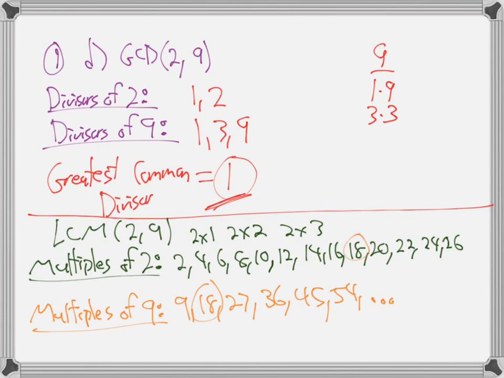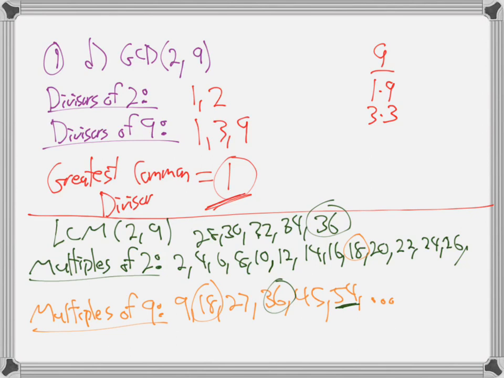18. Is there any other number they have in common? Well, if I kept going, I didn't go far enough. I just want to show you that there are other ones. If I kept going with this, 26, 28, 30, 32, 34, 36, they would also have 36 in common and other things down the line. 54 would end up being in both lists, huh? So they do have more than one common multiple, don't they? They're actually infinite. They go on and on.